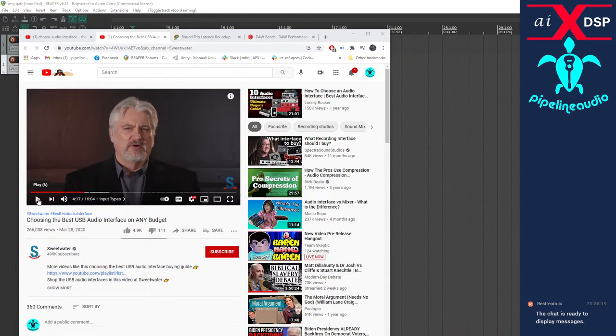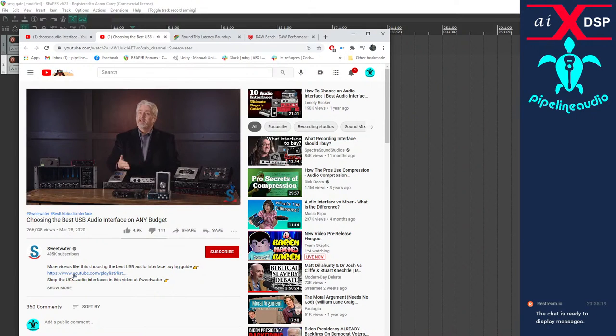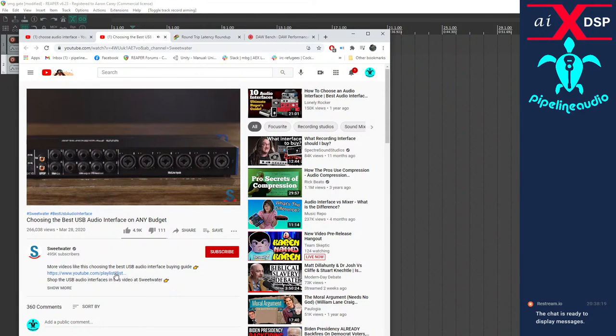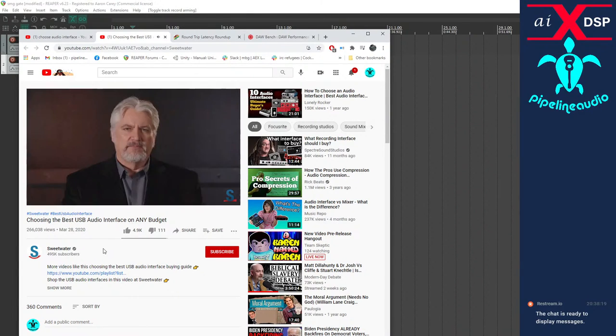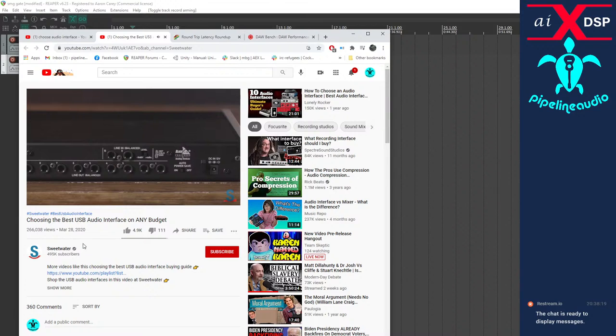Okay, so let's just keep going. Okay, so he's about to make an actually important point. Analog types that you'll want to consider. The first are instrument level inputs, which would support direct connection of a guitar or a bass. Second, we have mic-level connections, and these, of course, are used for microphones, whether dynamic microphones, condenser microphones. You'll want to ensure you have 48-volt phantom power if you're using condenser microphones. And finally, we have line-level inputs.